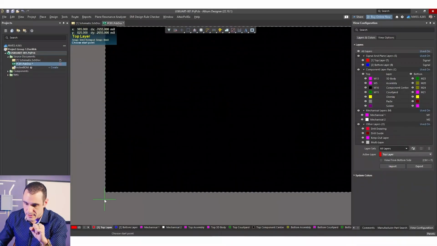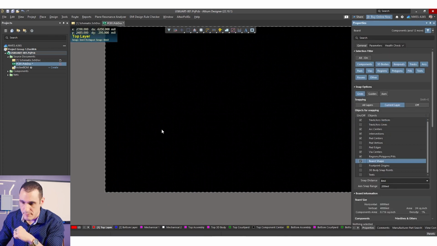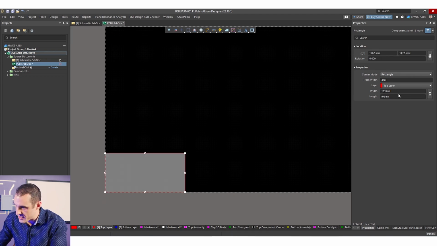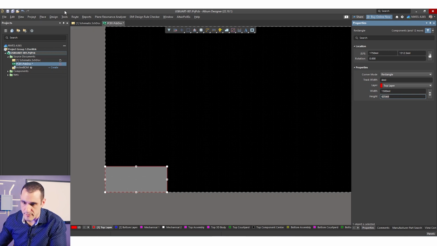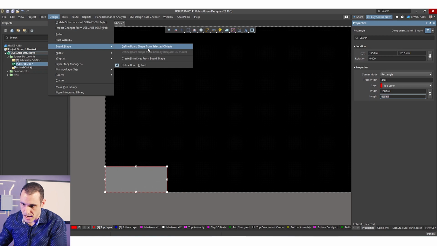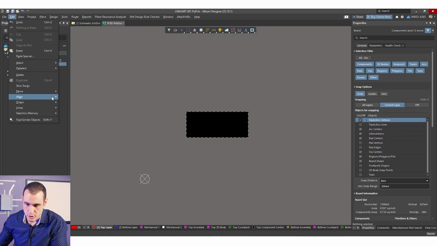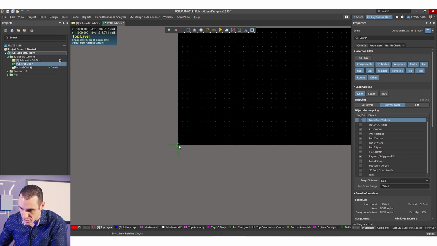To do that, again, grab a rectangle. Actually, before you do that, go over here to properties, make sure you snap to the board shape, then use the rectangle. We'll go ahead and select this and just draw it out like this. So my width, as I said, we're going to do 1.5 inches, so that's 1,500 mils, and then we'll do 5/8 of an inch in the height, so that's 625 mils, and then we'll just set the board shape from these objects. And there we go, we've got our board shape. Next thing we're gonna do is set the origin, and then we'll go ahead and start arranging the components.